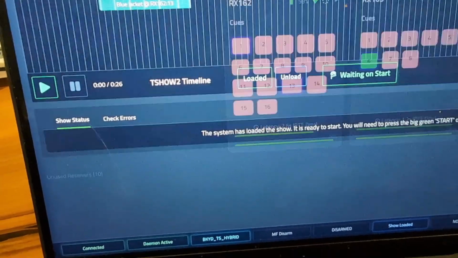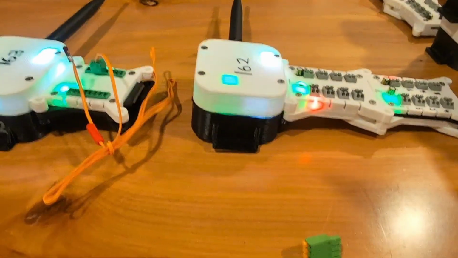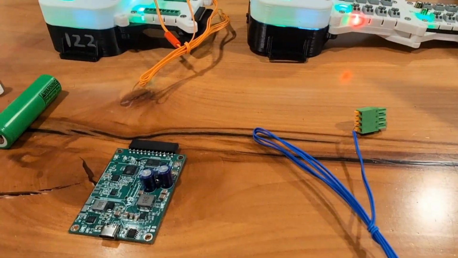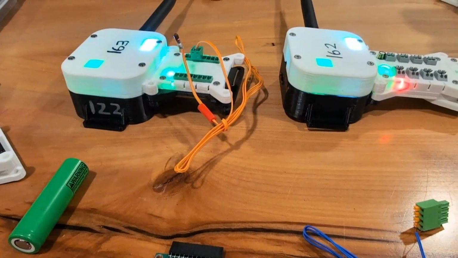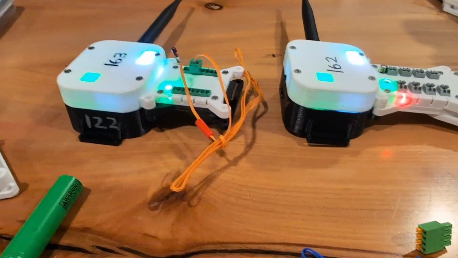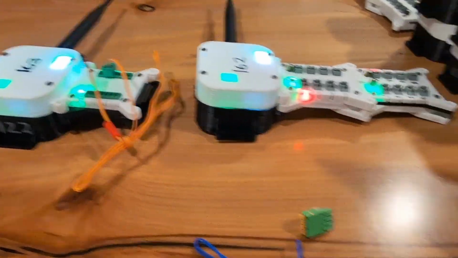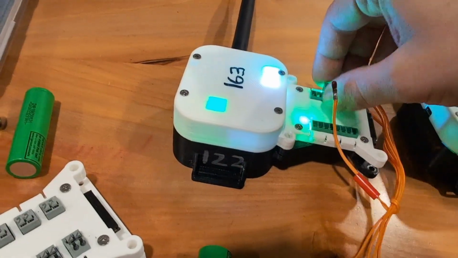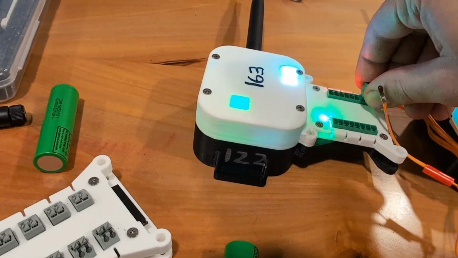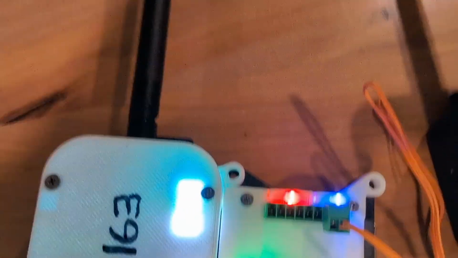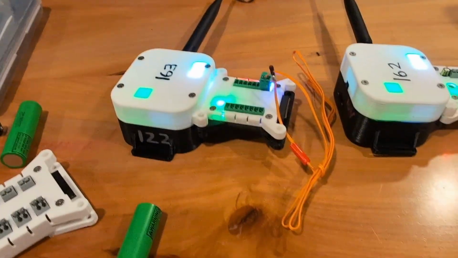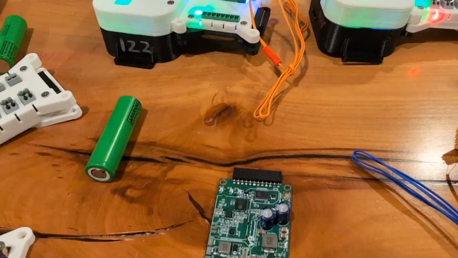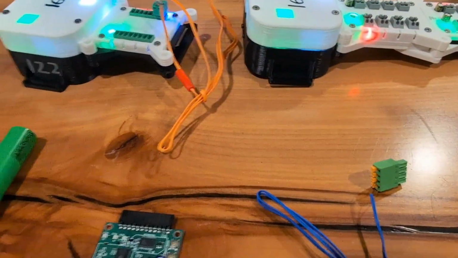And if we look at our receivers, we have continuity on 6 on 163. Here, 162 needs 2, and they're push styles, so I just really don't want to mess with that right now because I don't want to push those things in. But you could just imagine as we plug those 2 in, we'd see continuity and we'd see those light up. So if we just plug something into anything else when not show loaded, we're going to get blue because that's the color of it being plugged in, but nothing is supposed to be there.